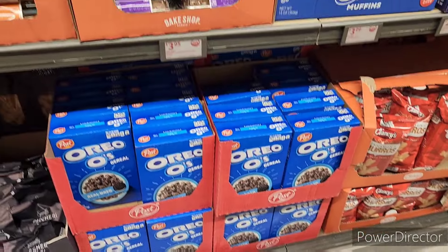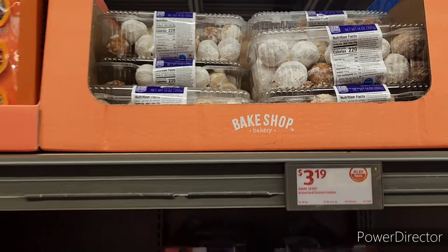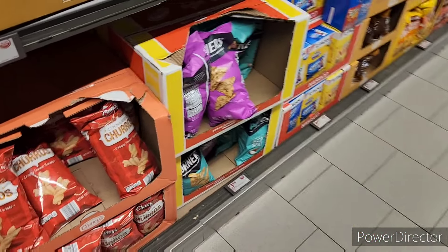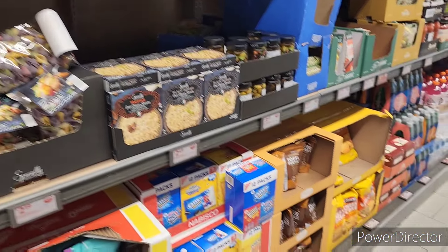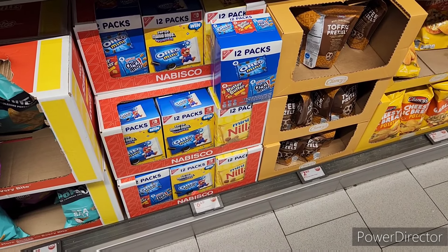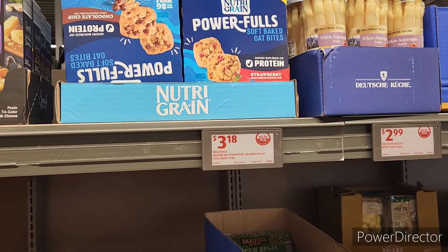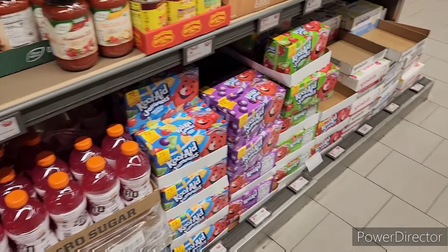Oreos, cereal, there's the donut holes. Oh these look good too! What's this? Churros — cinnamon churros — about $2.29. I don't have anything else. They got the pasta — oh these are $6.49 right here. I think that's a good deal in my opinion — I'm gonna have to get some of those. All right, I'll see you on the next one, bye bye!